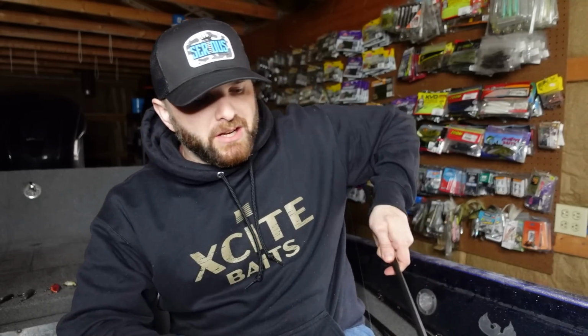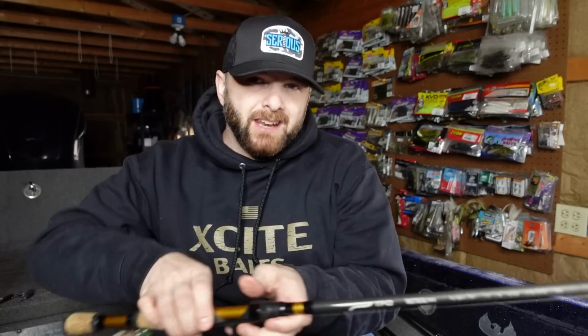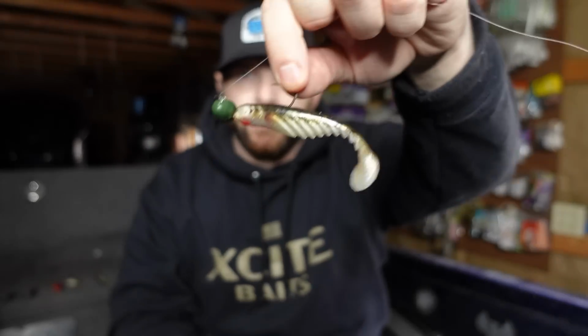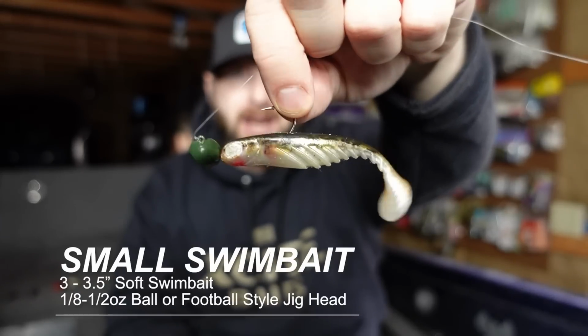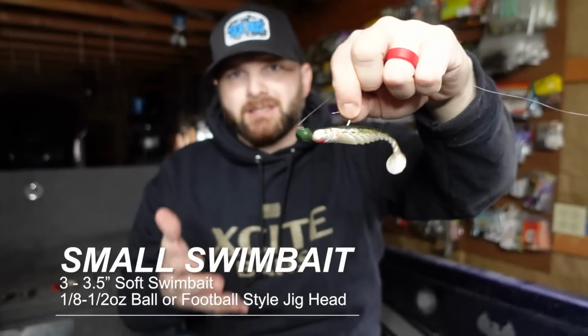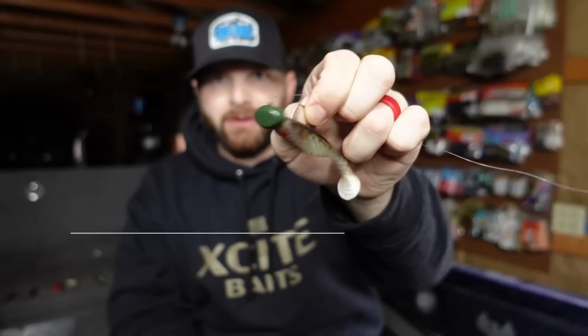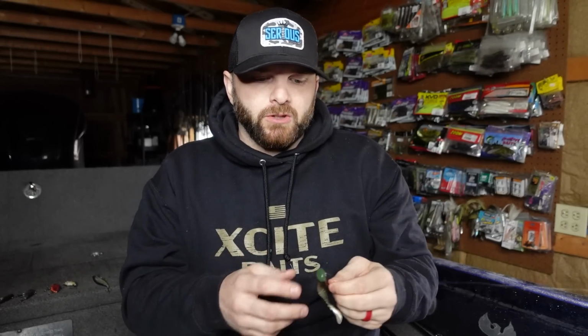The next bait is one that you guys heard me talk about quite a bit towards the end of last season, and this is a bait that can be fished on bottom, or depending on what style head you use, can be fished up in the water column, and that is a small body paddle tail swim bait. This is a very versatile setup. Obviously this is with the football head mold that I was throwing at the end of last year, but you can switch this up and go to like an 1/8, a 3/8, or a 1/4 ounce head and keep this bait higher in the column to trigger those fish to bite.